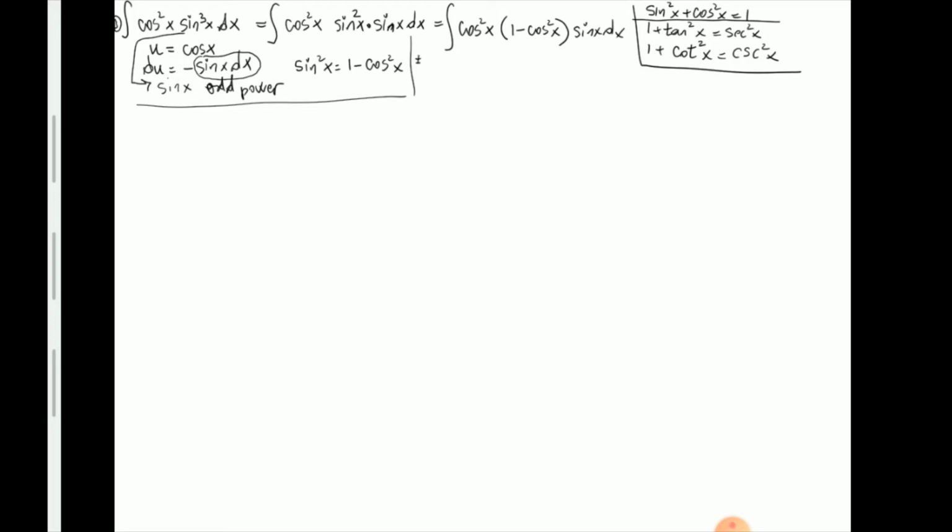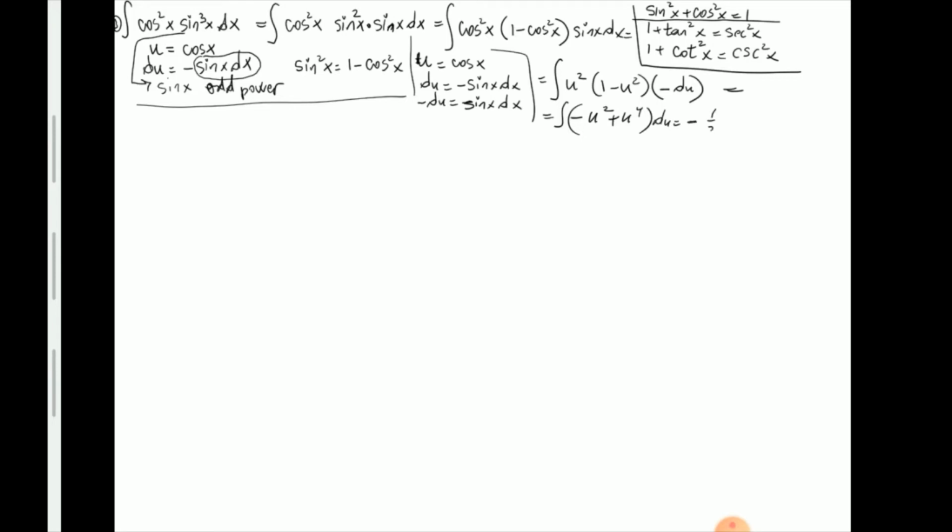Okay, so now let's write down the u substitution. u equals cosine of x, du equals minus sine of x dx, and of course minus du is sine of x dx, I've got to move the minus over. All right, so now my integral in terms of u becomes u squared times the quantity 1 minus u squared, times minus du. Don't forget, don't lose that minus that comes from the u substitution. And so when I expand this with the minus from the u, it becomes minus u squared plus u to the fourth.